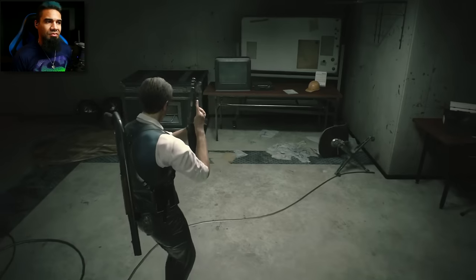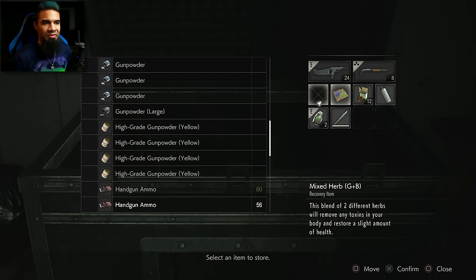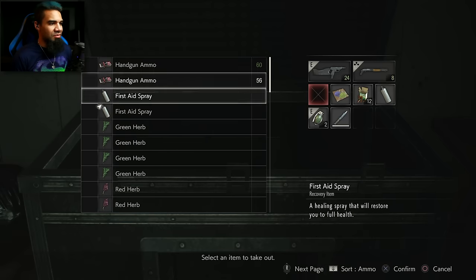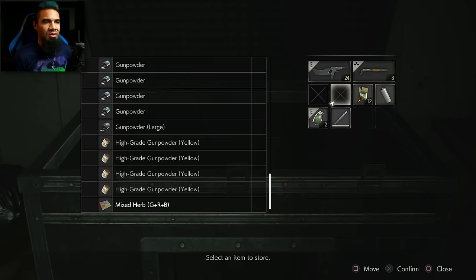So, well, I'm going to toss some things in here real fast. Let me find a red herb so I don't feel like this is like walking a lonely road. Here we go.